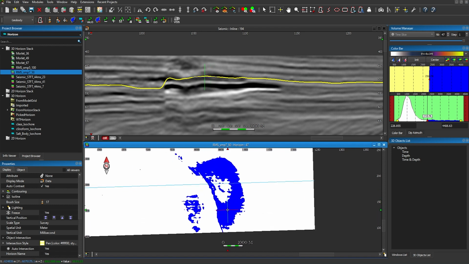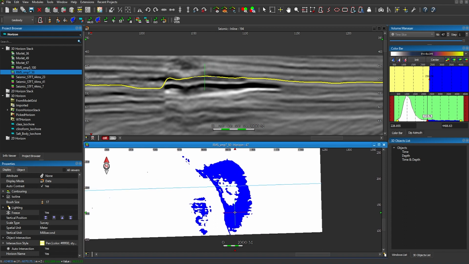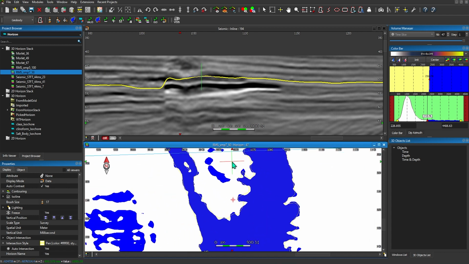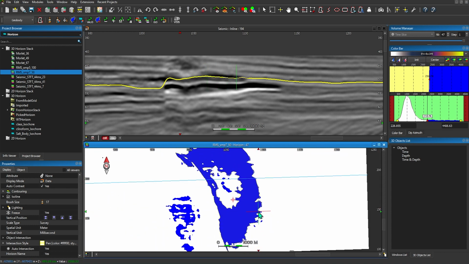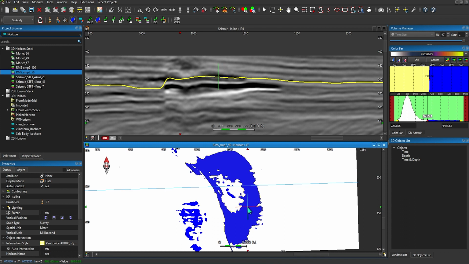The reason I want to do this is because the Polygon tool that I'm going to use is linked to this marker, right? So if I bring my cursor back up to my Geobody toolbar and click on this Polygon creation tool, all I have to do is click once in the marked area and you'll see a small polygon pop up. Hopefully you guys can see the outline of that polygon. Now it's got a bit of a smoothing operator associated with it, so it's not going to be perfect, but it's very accurate, at least for this purpose.